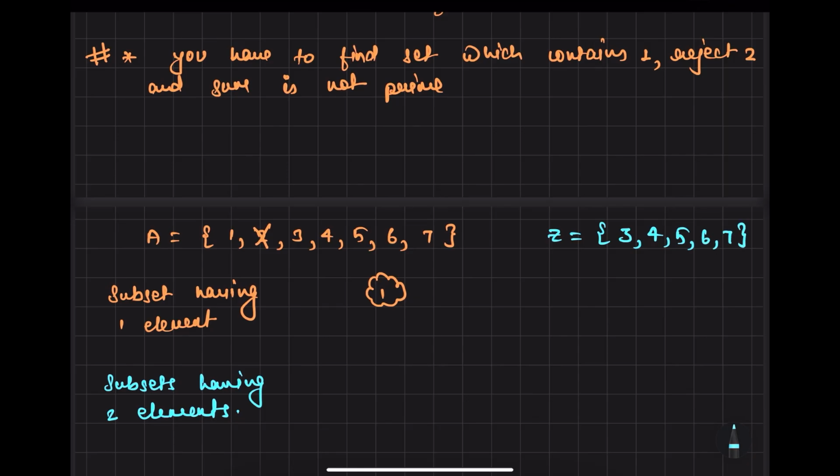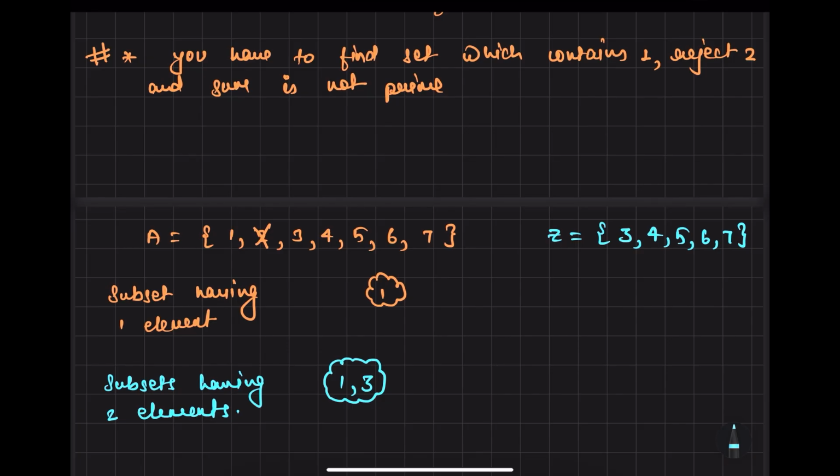Now be super slow and observe. So I am talking about two elements. So can I keep 1 with 3? I will go gradually. First I will select 3, then I will select 4, then I will select 5, then I will select 6 and then 7. And I will keep on checking. Just look at the pattern of how I am approaching. So if you observe these sums, you will have 4. 4 is not a prime number, so this is a selected situation.